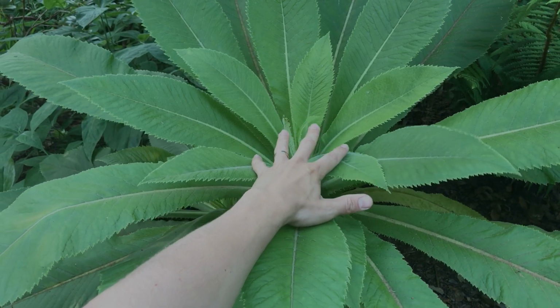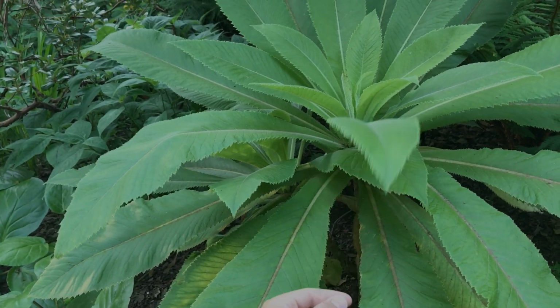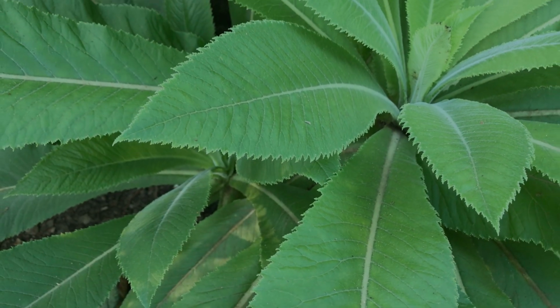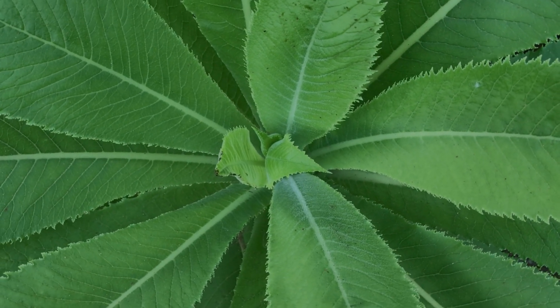After blooming, Musschia wollastonii will die, but you'll be treated to hundreds, if not thousands of seeds from that flower spike. This plant is pretty easy to grow from seed if you've got fresh seed. And like I say, it is a real architectural statement in any tropical or exotic style garden. If you're looking for a plant with big leaves, then this is one that definitely needs to be on your list.